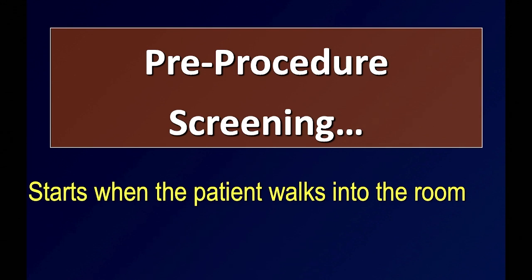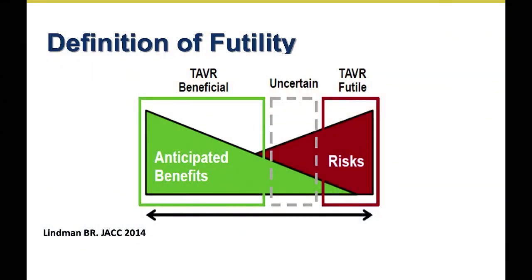We do that, and they need to have some sort of frailty, meaning they're truly frail. And are they frail from the valve, or frail from other comorbidities that will not change even if you replace the valve? There is always a different definition of futility. When do you want to take the risk of a TAVR? Not a patient who is almost dying. Don't offer this, even though we have done it in patients admitted with acute heart failure. You first have to manage that before taking care of the aortic stenosis in those types of patients.